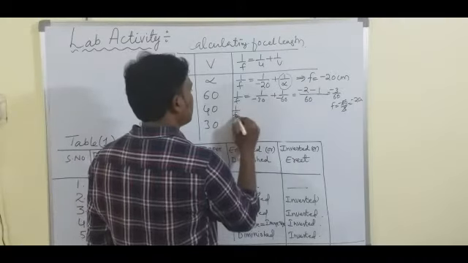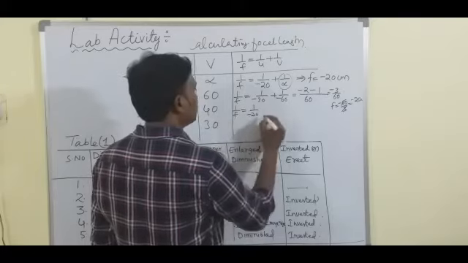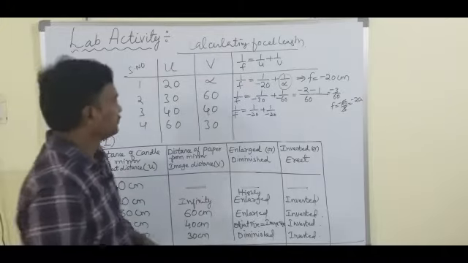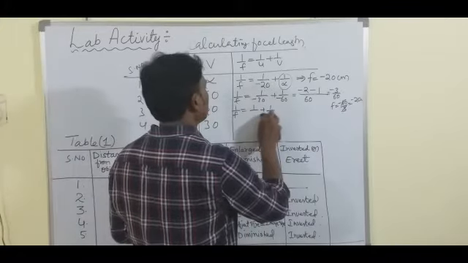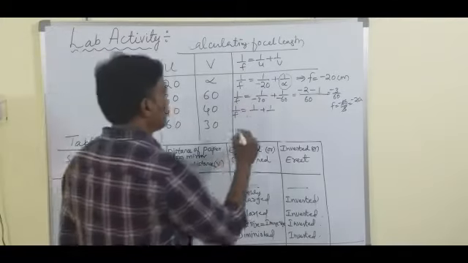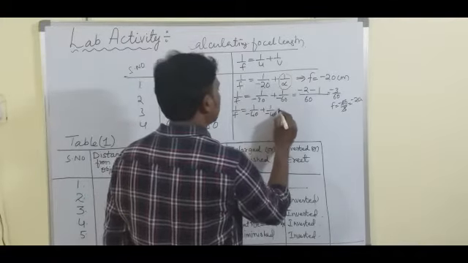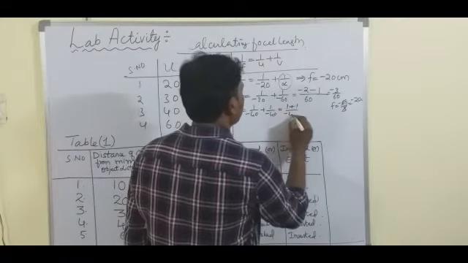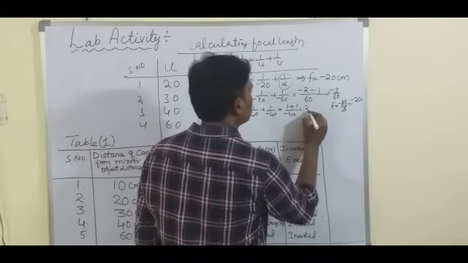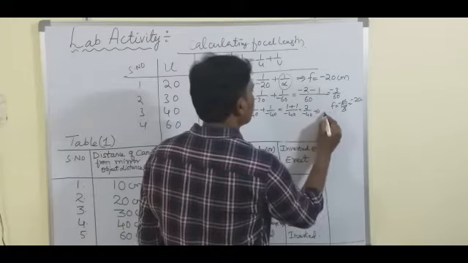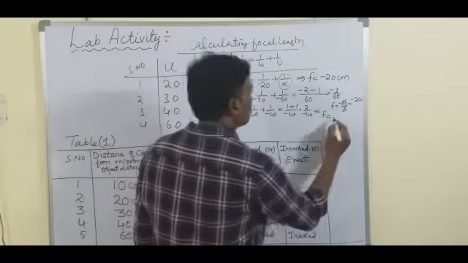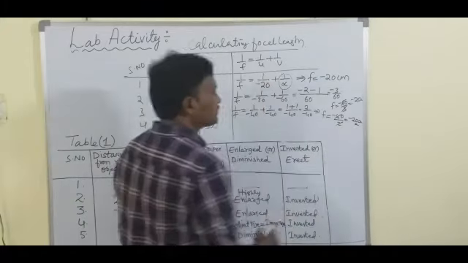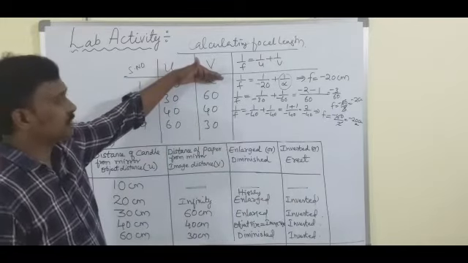And if you see here, 1 by f is equal to 1 by minus 20 plus 1 by minus 20. No, minus 40, sorry. u and v are 40, right? Minus 40 and minus 40. So how much are you getting, children? 1 by minus 40 plus 1 by minus 40 is equal to 2 by minus 40. This implies what is that f? f is equal to minus 40 by 2. Minus 40 by 2, you are getting minus 20 centimeters. So you are getting minus 20 centimeters everywhere.